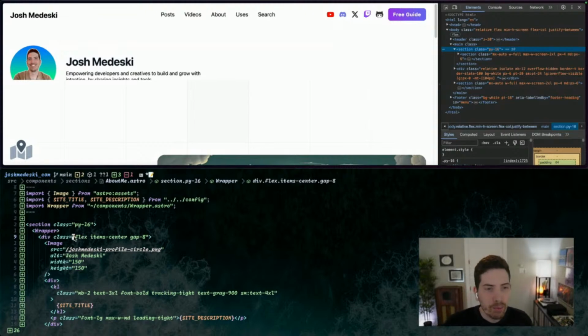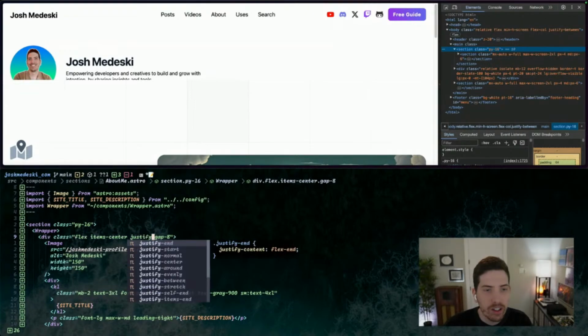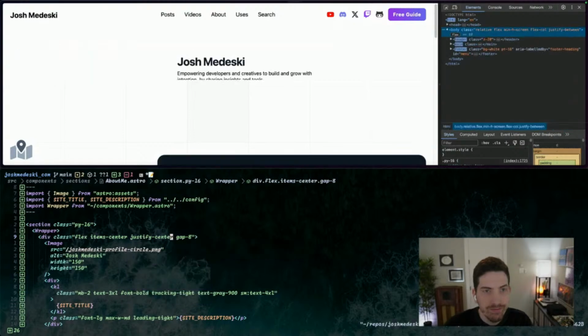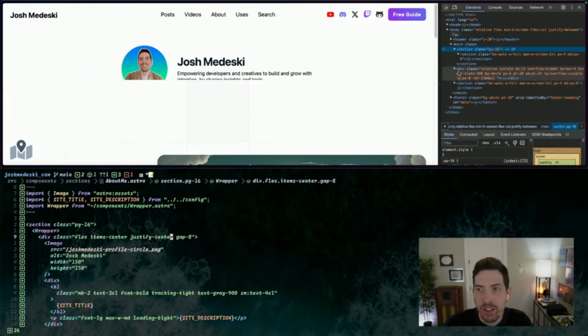So if this is the wrapper on the actual item, I think I need, rather than just items center, I need justify items center. That'll put everything in the middle.